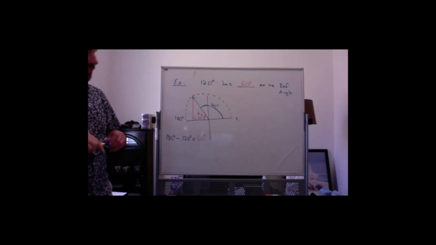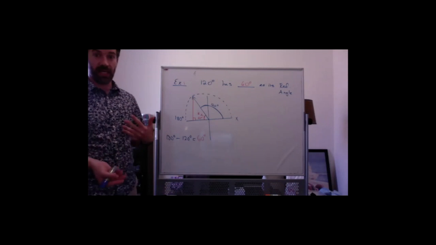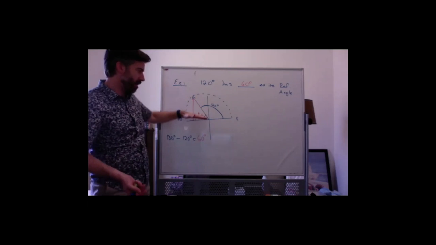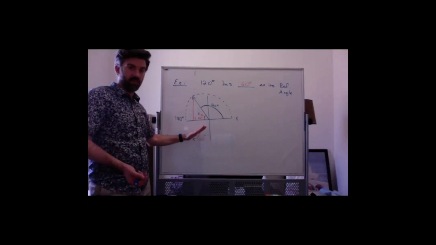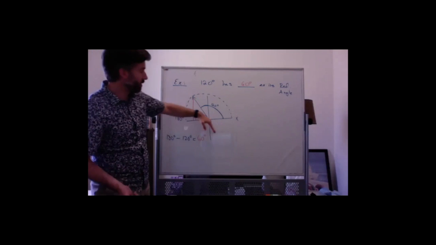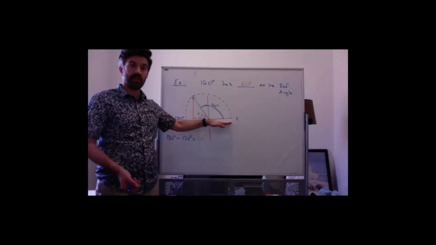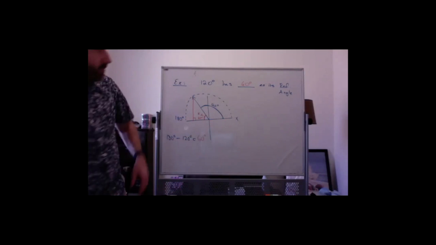So really, when I think about a reference angle, I think about the angle I need to get back to the x-axis. Either how much I have to add on to get to the x-axis, how much I have to subtract off to get to the x-axis, or even over here, how much I have to add on to get to the x-axis. So let's do some more examples.